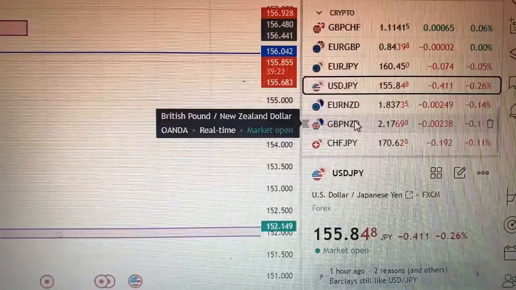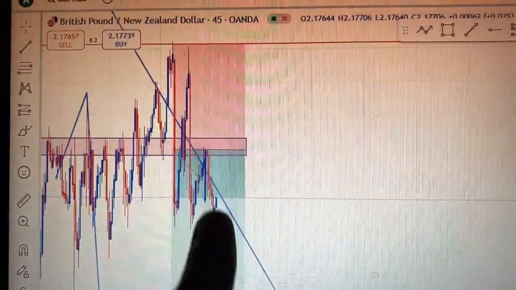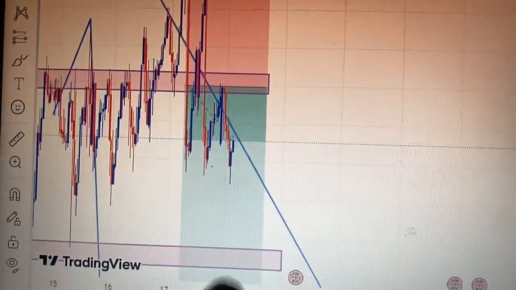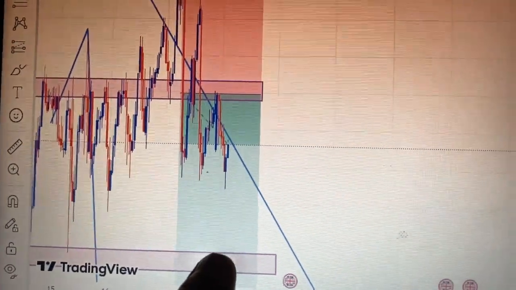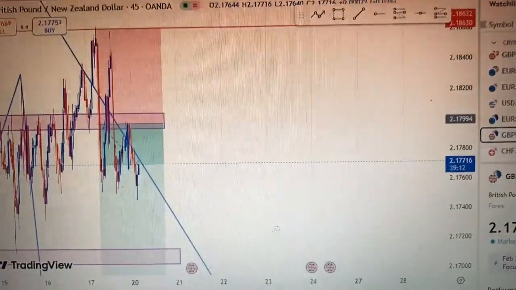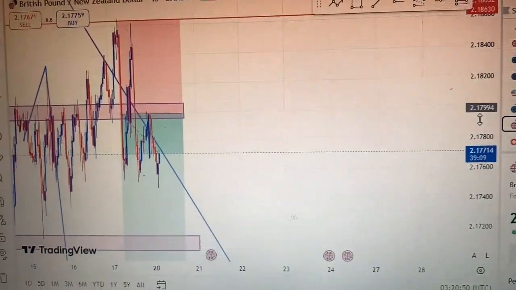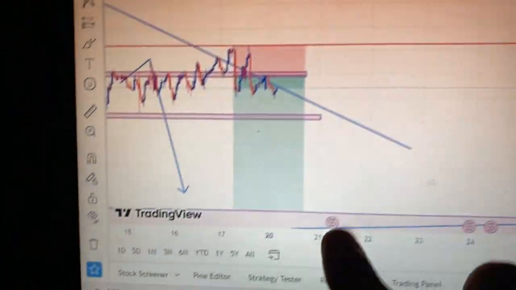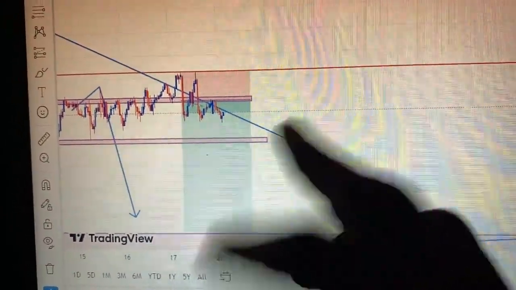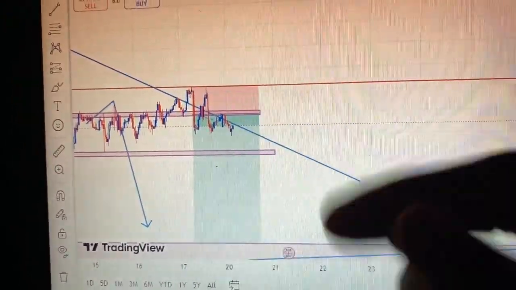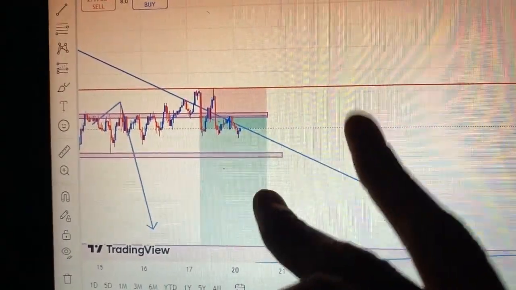And also if we go to GBPNZD, we've started seeing the movement. I entered the trade here and it has dumped to this extent. This is actually, okay, this is more like my first take profit. My second take profit is going to be here. Second take profit is very long, going to be down here, in which I may not expect it to get to this point. I haven't added any stop loss or take profits to the trade yet.